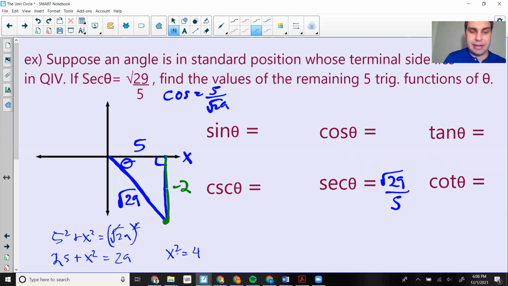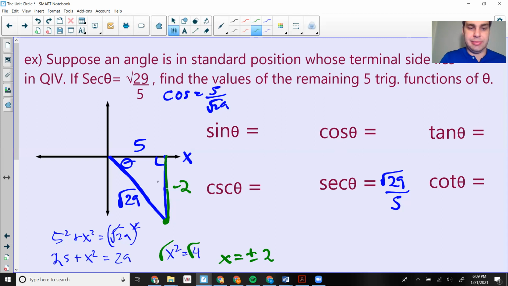In fact, x squared, if I do take the square root of that, really this equals plus or minus 2. So it is possible to use that negative case, especially depending on which quadrant you're in and where your point is going to be. All right, in this case, we need a negative. All right, let's fill in our other trig functions really quick.